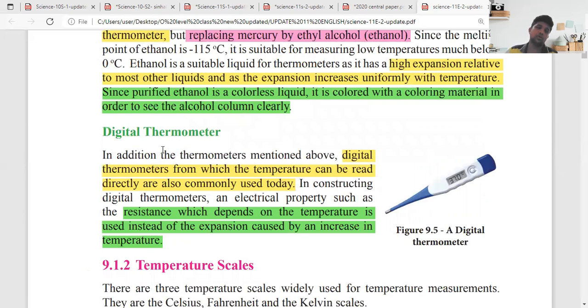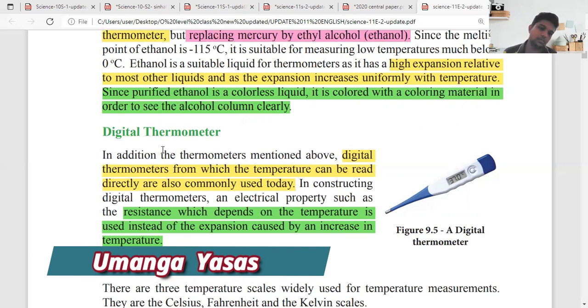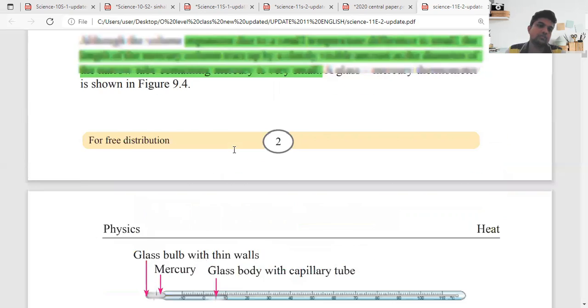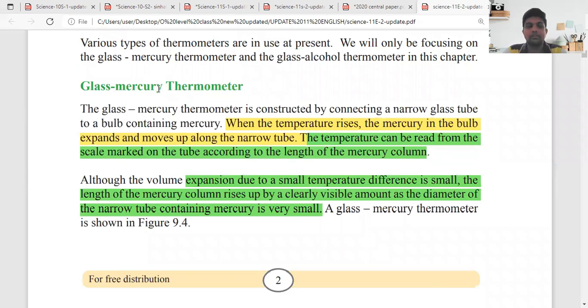digital thermometers. So when we come to the usage, the digital thermometers are very easy. Nowadays, most of the doctors are using these digital thermometers to measure the temperature of their patients. Not only that, but also in our labs, as well as on the industrial scale, they are using these digital thermometers to take the measurement of the heat. So basically, this is the most common one. But previously, a few years ago, most commonly we were able to use glass mercury thermometers.